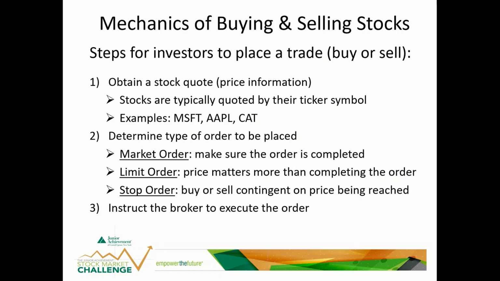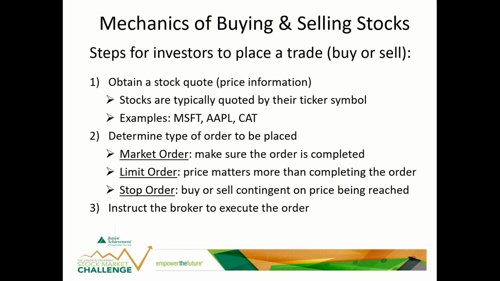If I want to value this company at $100 a share, not 105, I might put in a limit order to buy at $100. Now, once that order is placed, the price may or may not go down from 105 to 100. If it never does, I'm never going to be able to purchase those shares. But let's say the price does come down from 105 to 100 or even lower, then once that number is triggered, my order will go through, will be completed, and I'll buy those shares at 100.